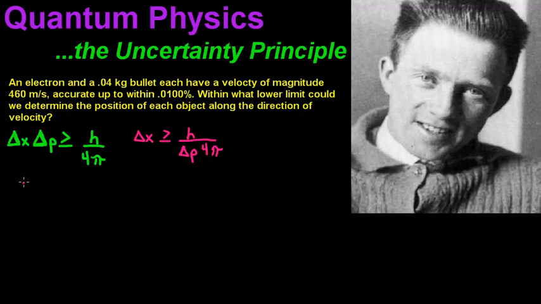So we need to find delta p of the electron, and that is just your mass times your velocity times your percent of accuracy. So we know that the mass of an electron is 9.11 times 10 to the negative 31st kilograms. Now we are going to multiply that by the speed, which is 460 meters per second, and then times this percentage. Now remember, when you are dealing with this, you might be tempted to just put 0.01. Well you can't do that because it is a percent. If you had, let's say, 5% and you multiplied it by $1, would you get $5? No.